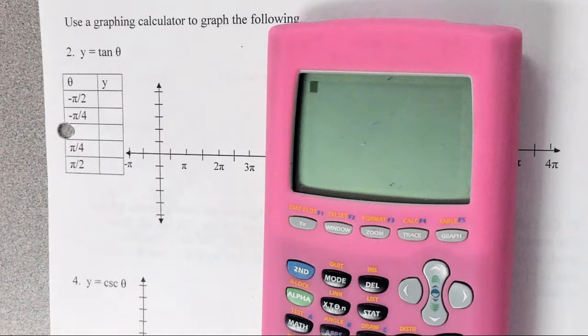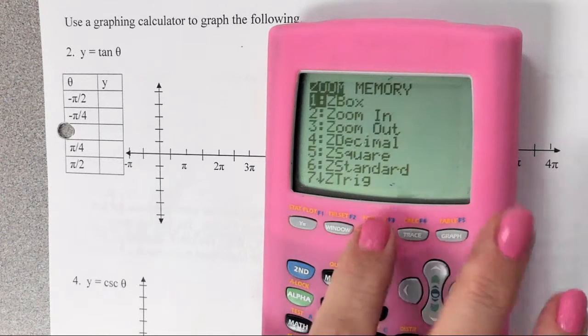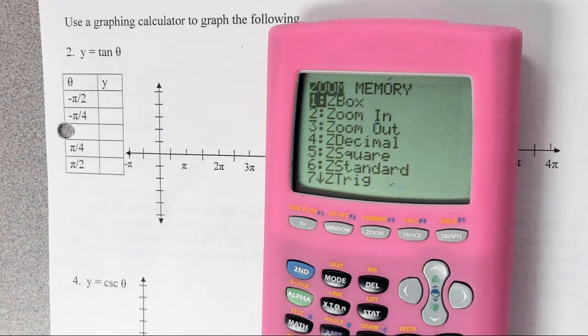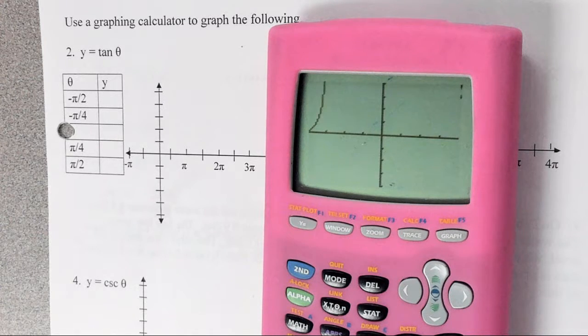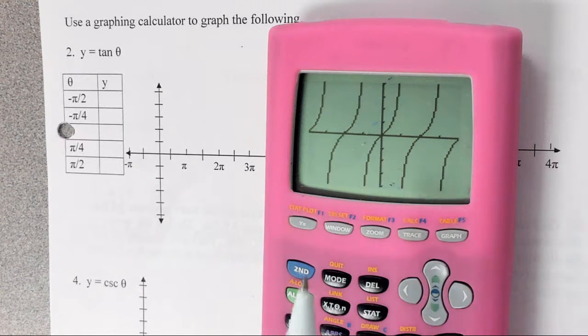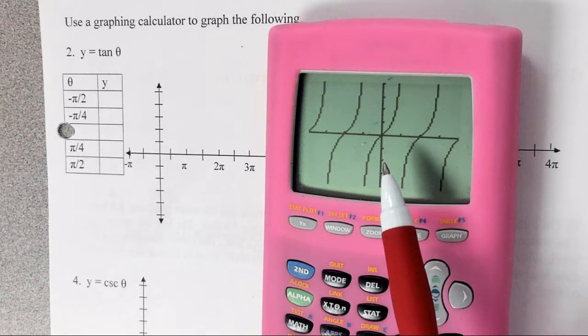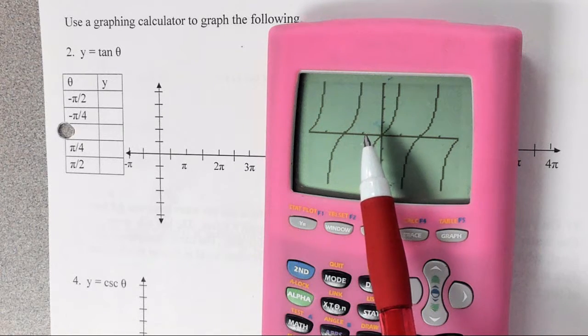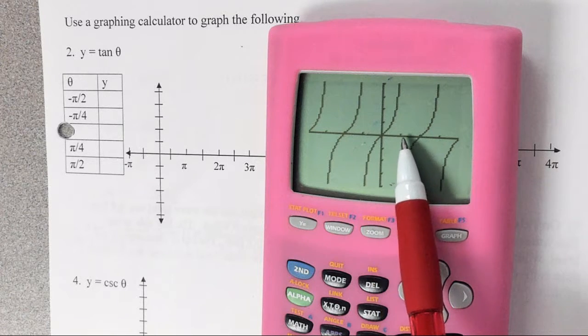Anytime you're graphing a trig function, sine, cosine, tangent, anything, what we should do is a zoom trig. So number 7 is a trig. And here's the way the function looks. All I'm going to expect you to do on our next quiz is be able to graph the tangent and cotangent and secant with your calculator. Okay? So notice here where we have some vertical asymptotes. What do you think the vertical asymptotes, where are they occurring?